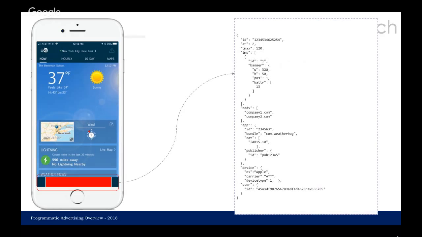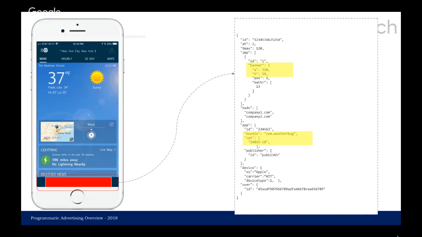That request will look something like this, which looks like a lot of crazy data that doesn't make a whole lot of sense, but we can start to break it down and pick out the important pieces of information. First, under banner, we see the width and the height, 320 and 50. So we know what size unit we're looking to buy, which is important because obviously we only want to buy an ad unit that is the same size that our advertiser is trying to run. We can also look down here under bundle, and we see Weather Bug, and we see an IAB category, which means now we know the content, we know it's weather, and we know the actual app.